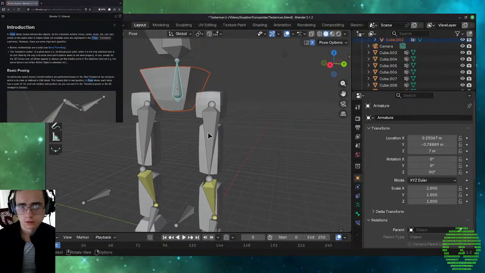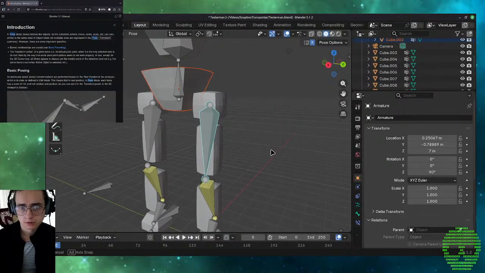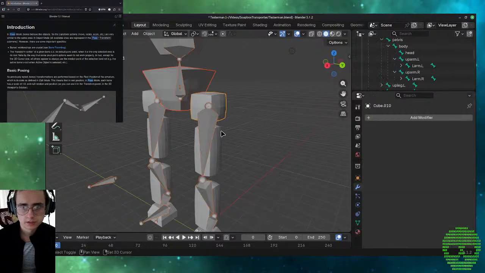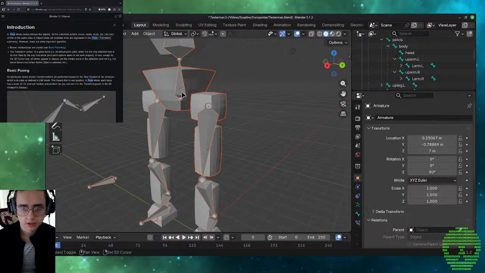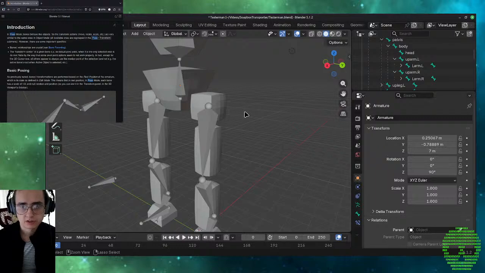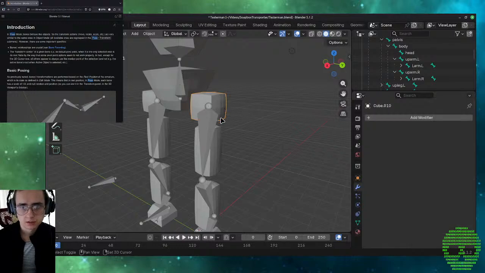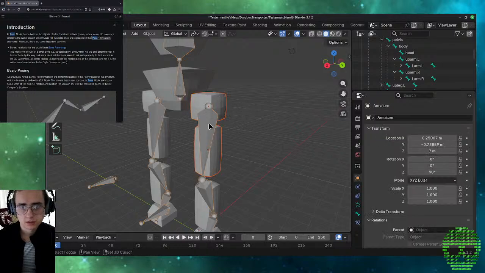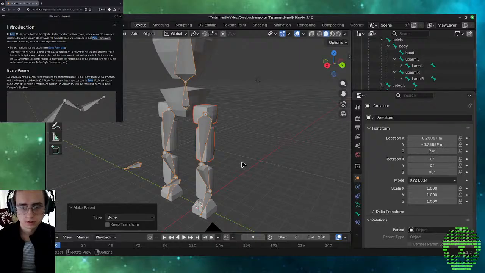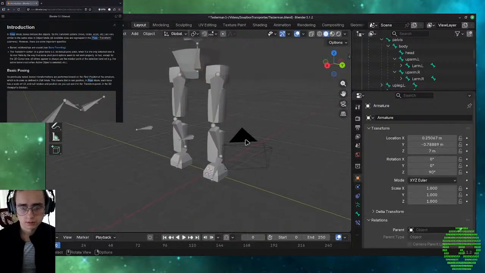So, pose mode, control tab, select object, select armature. Oh, hold on. Control tab. Okay, pose mode still selected. Control P, bone. Okay.